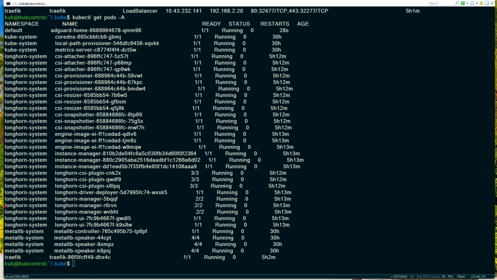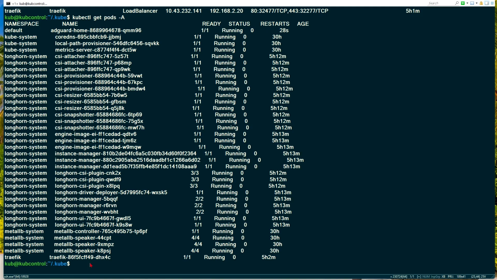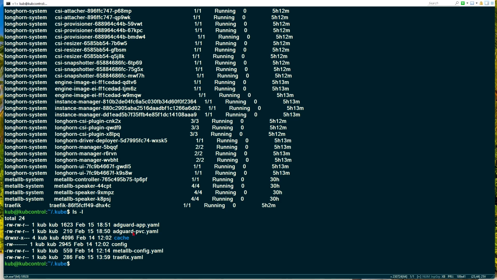So let's install Uptime Kuma, which is going to be our next one. So that's going to be relatively easy. What we're going to do now is create another YAML file. And to show you different ways you can do this, we're going to combine our persistent storage and the service into one file.